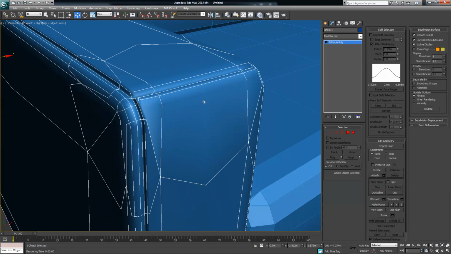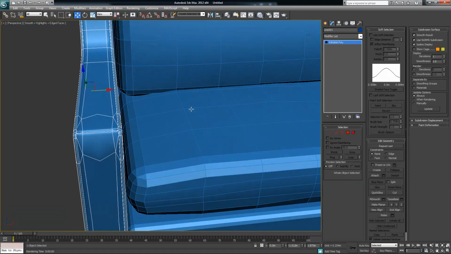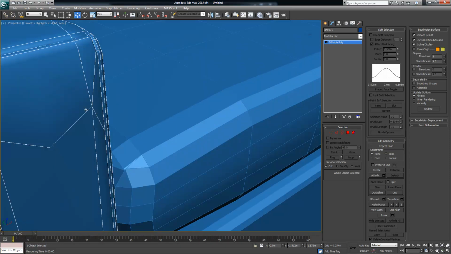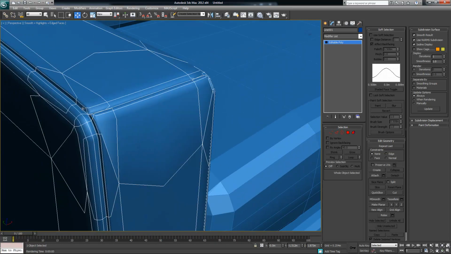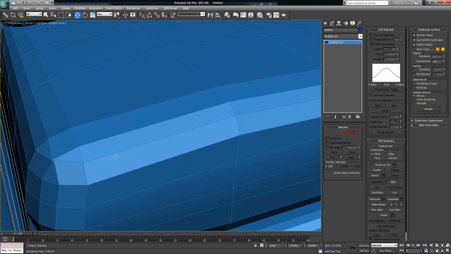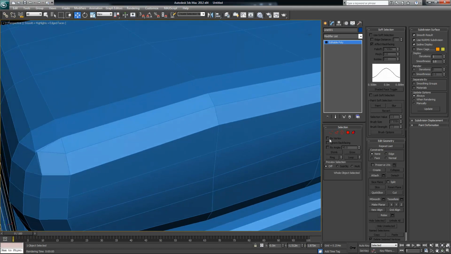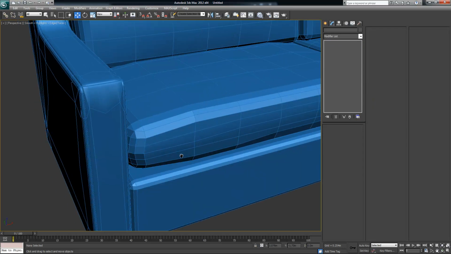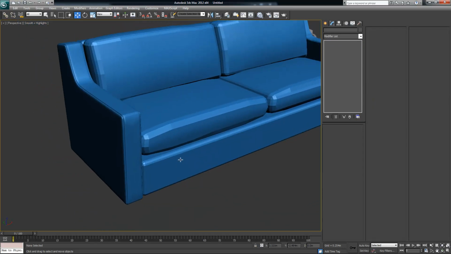Ideally, if you were going to do this to a ridiculous degree, which I would if I were doing this for a client, I'd probably do another one to even harden this edge up further. But for now, we're just going to do it quick and dirty. And so I'm going to get out of this. So we did the arm with the pinching effect, and we can see that if I turn it on, doesn't that look pretty good?